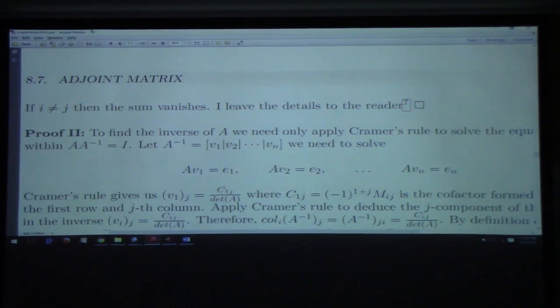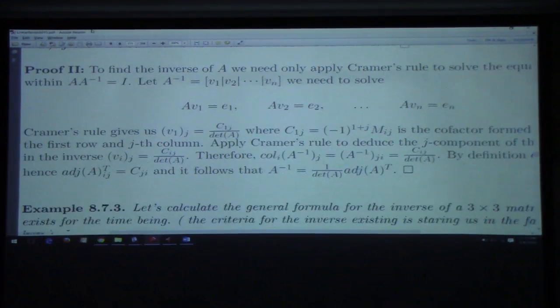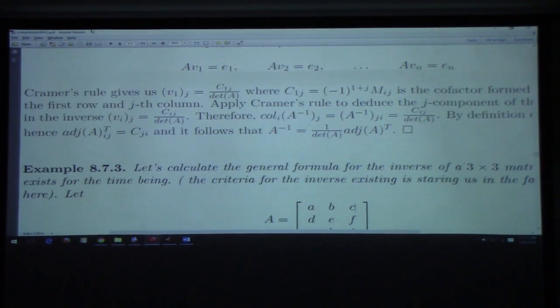This is very nice to know about because it gives us a formula for the inverse, which is useful for theoretical purposes, if nothing else. Like, I used it last week when I was talking to some students about topology. We wanted to argue that inversion of matrices was continuous. Well, I can give an argument there because the formula for the inverse is nothing more than a rational function of the components, and we know rational functions are continuous functions, so it follows that the inverse of a matrix is a continuous function. That's the kind of place where you actually use this formula.